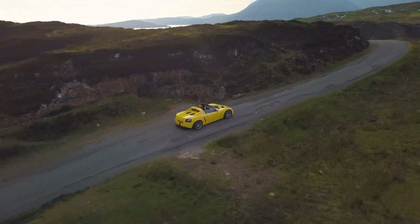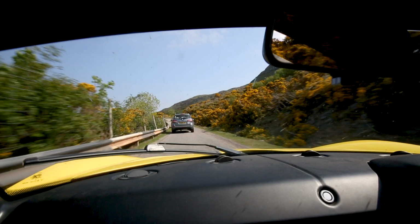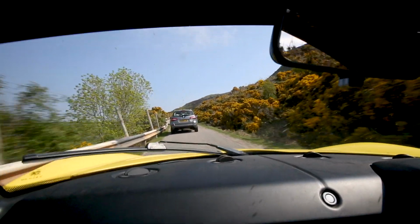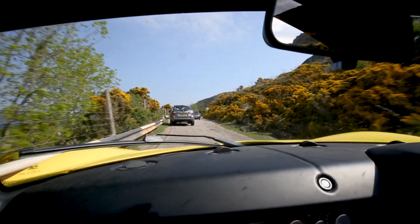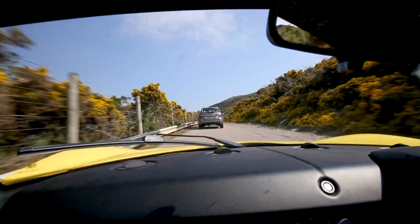I'll tell you what is exceptional though, the brakes are really good, you step on them and it stops so well, but in traffic as well, they're not grabby, they're really nice and progressive always, and they're quite comfortable to use really. I wouldn't mind driving this car around town in terms of brakes.